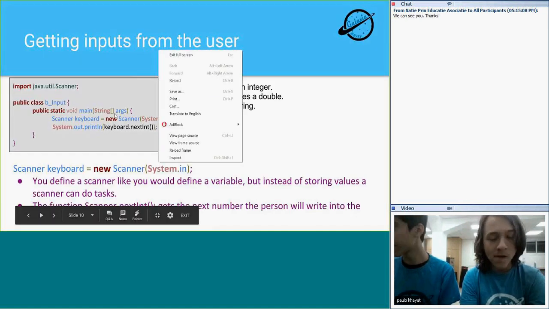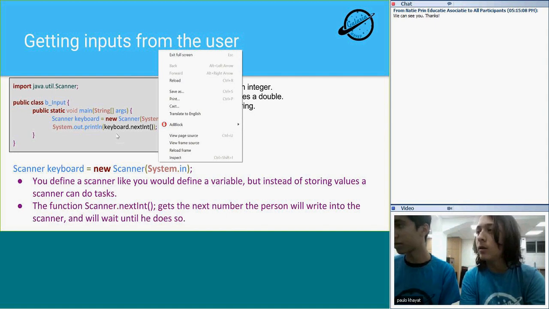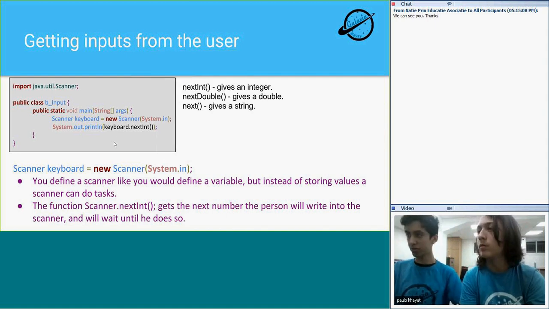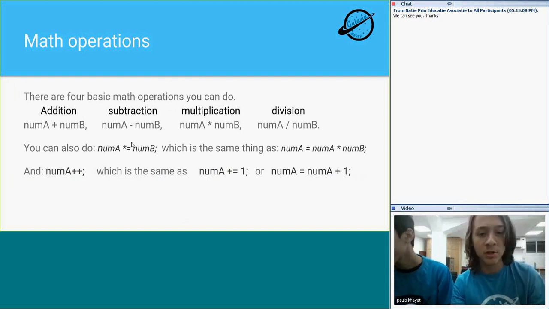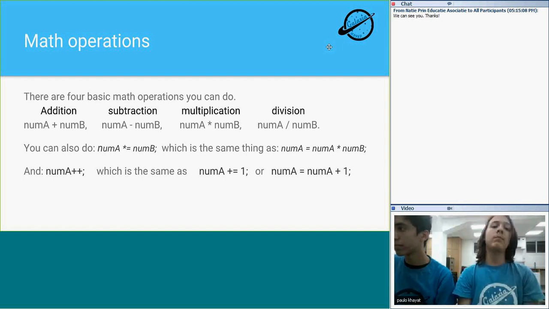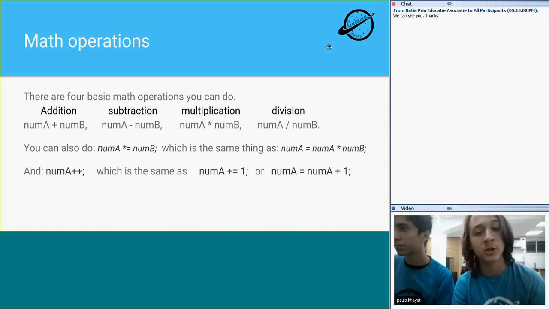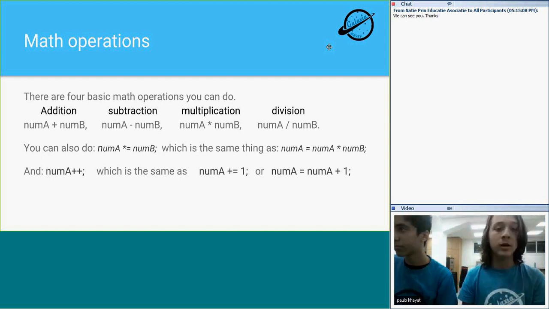Also, let's show another example. Let's say if we want to use scanners, write Scanner with a capital S, key equal to new Scanner(System.in).